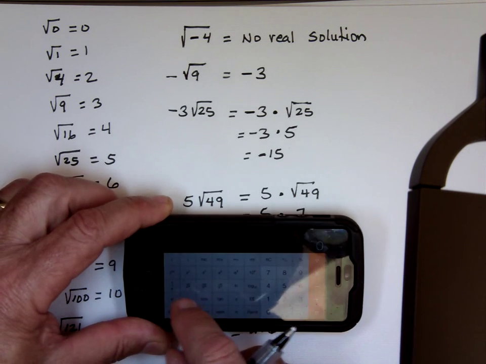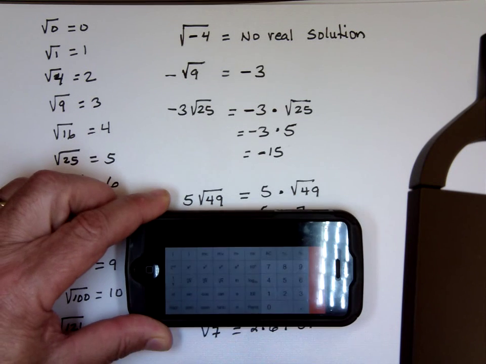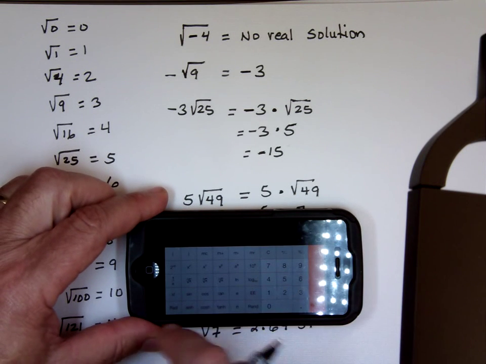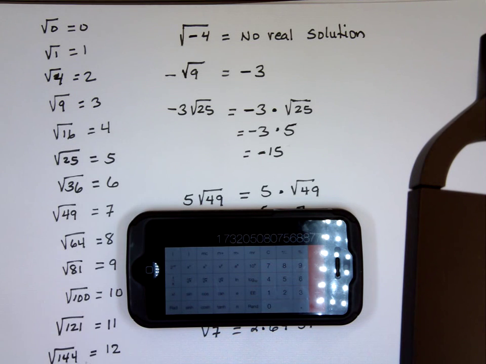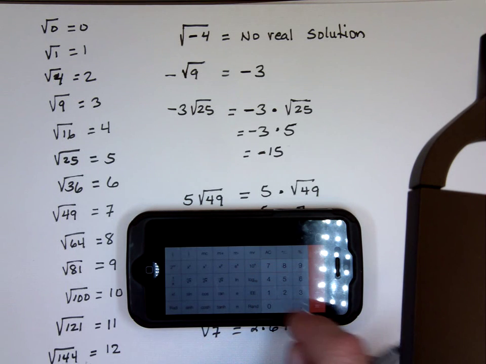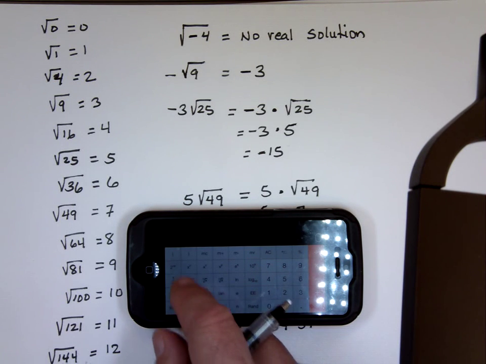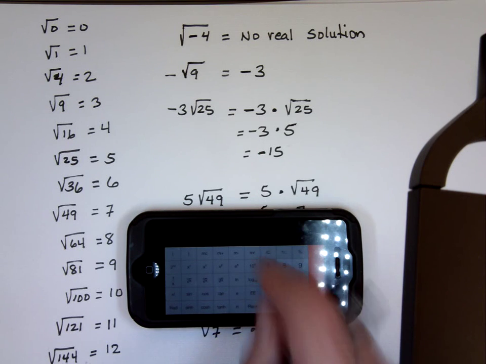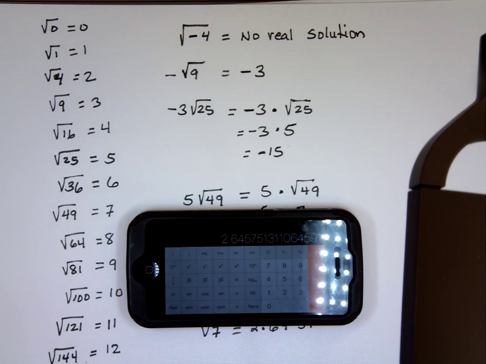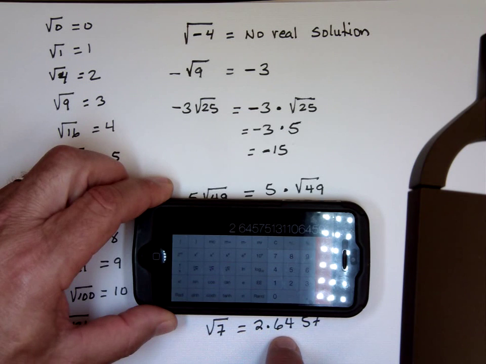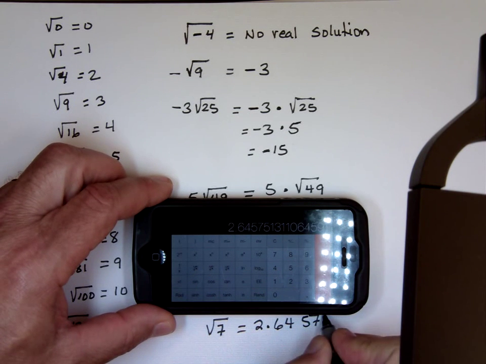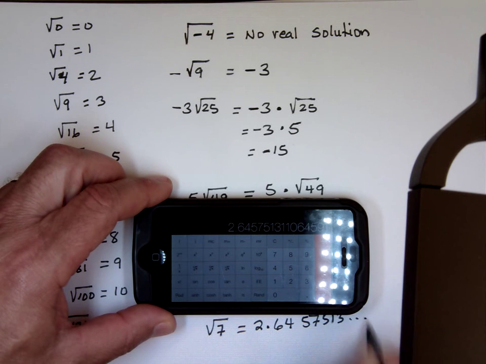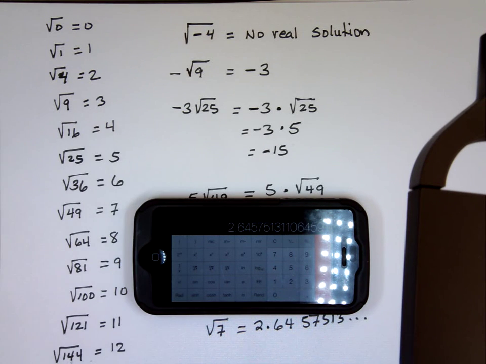There's the square root key. I think it is right here. I think that's a 2 there. So let's try that. 3, the square root of 3. Yep, 1.732. My eyes are nothing great there. Let's try the 2. The square root, I think there's a 2 on the top, of 2. 1.414. Let me try the 7. 7, the square root. 2.6457, and there's more. So you need a calculator to do these numbers.